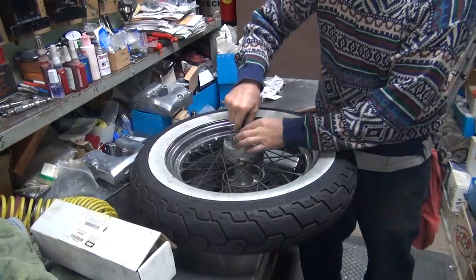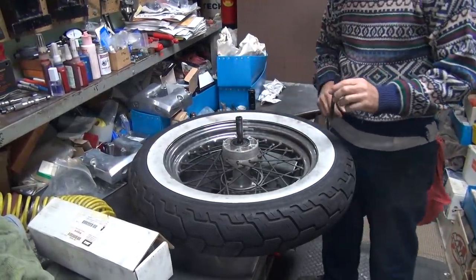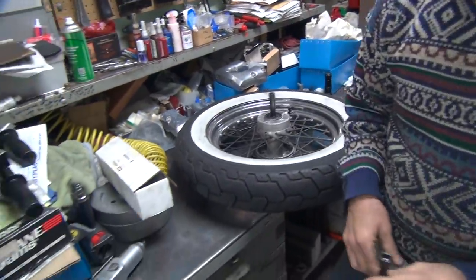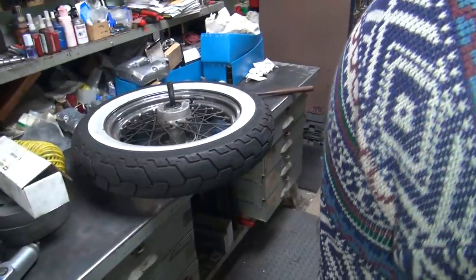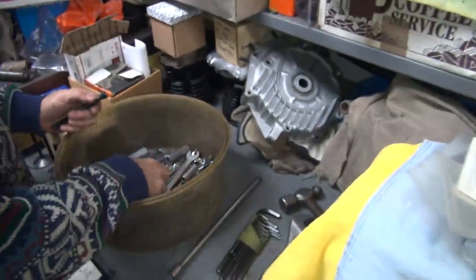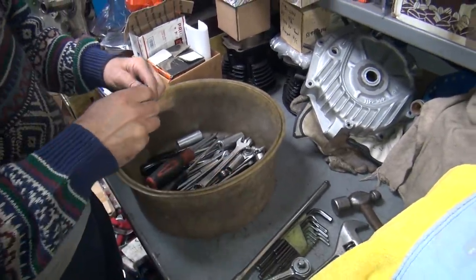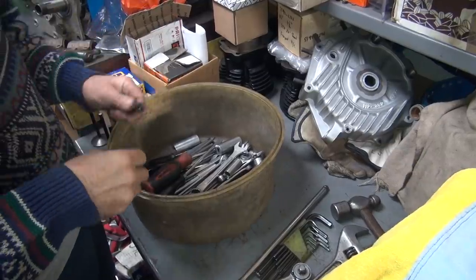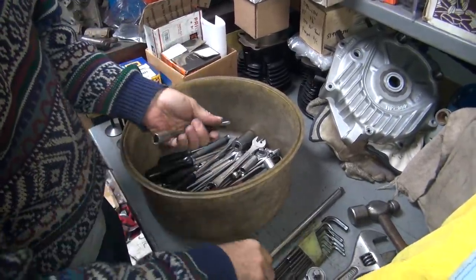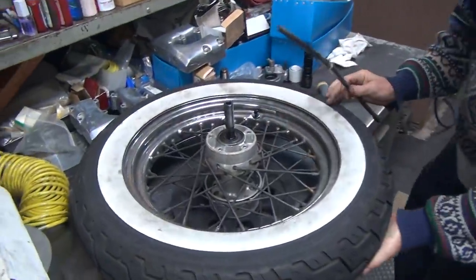See, I never remember how to use this tool because I don't use it enough. Okay, I need something going all the way through. You got a big socket? Somewhere around here. An extension. How about that? Weld it on. Oh shit, it's American made. It fits. Go figure. Yeah, I know it's hard to believe.